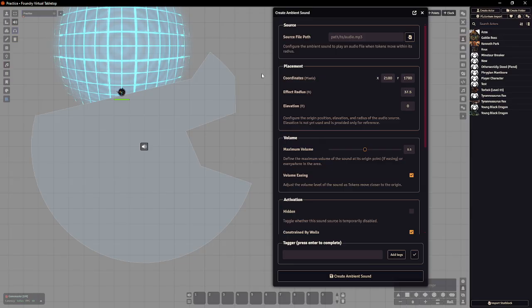So it's an easy way of, say for example, if you had an exploration mode and a flavorful scene where you're traveling through the forest and you have a picture of the forest, you could just plop down this audio, put down some tokens on it, and it would automatically play the music. If you have a combat map, you could have it preset. So you don't have to worry about starting the music, ending the music as you play the game.